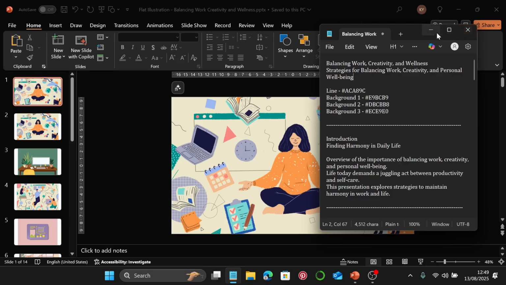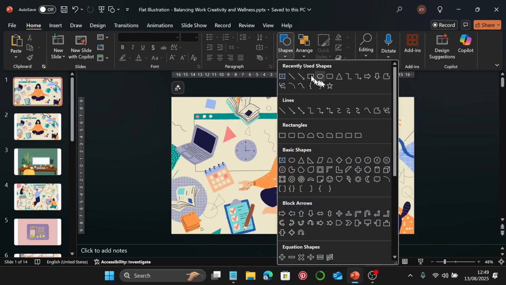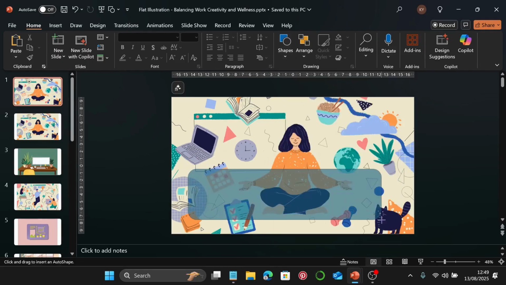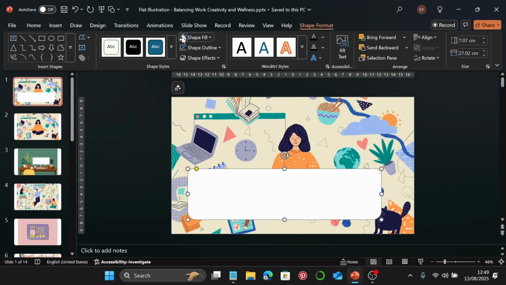So I'm just going to go ahead and start with shapes. Let's select this shape, and we're going to insert this one here. Let's remove the outline, and now we'll change the fill to white. Let me change the dimensions first before I work on the curve of the edges. So let's change the height to 6.3, and the width is going to be 25.